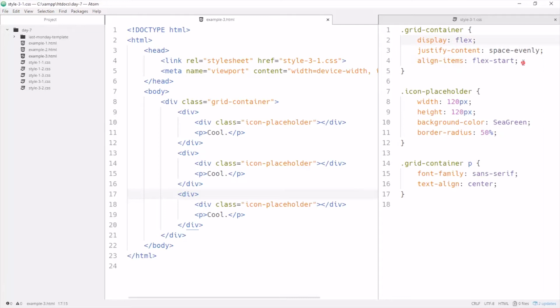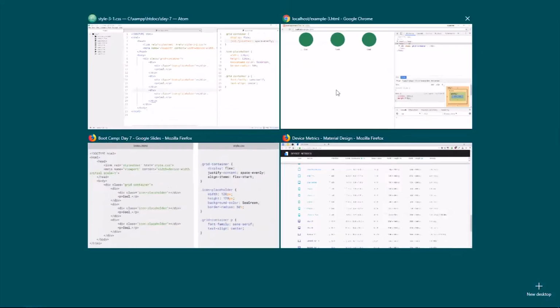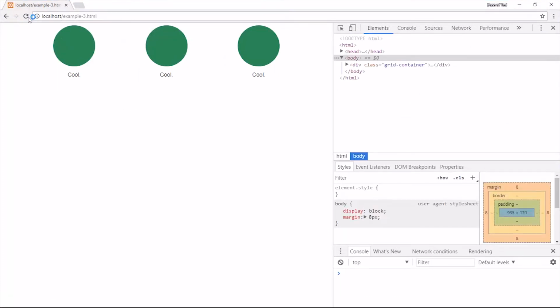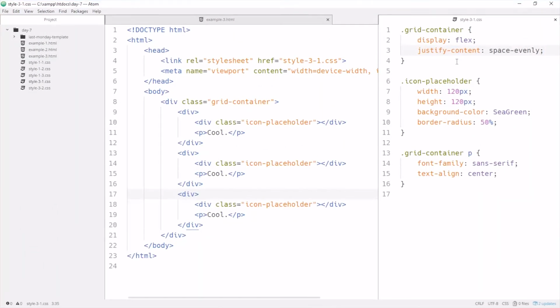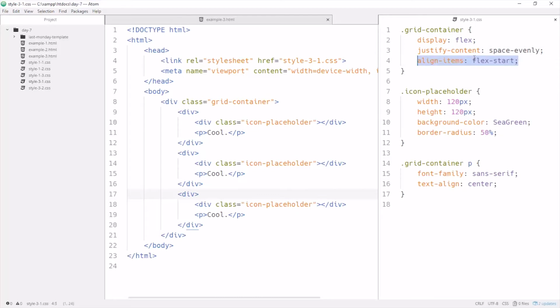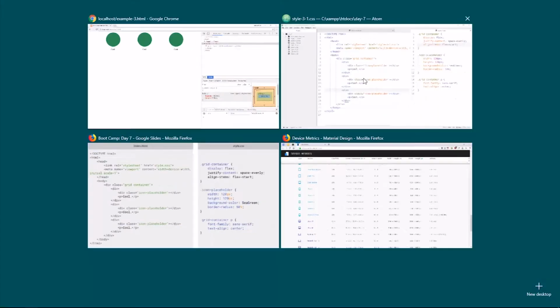And we actually don't even have to set this, that's just going to happen by default. So I can even just erase that if I wanted to, and I can save this, and pull it up in the browser. And if I refresh the page, it's already aligned to the start. And we justify content, so there's space in between all these. But anyway, I'll keep it there. We don't actually need it, but we'll keep it there anyway. But this is what we have here, and it looks pretty good.